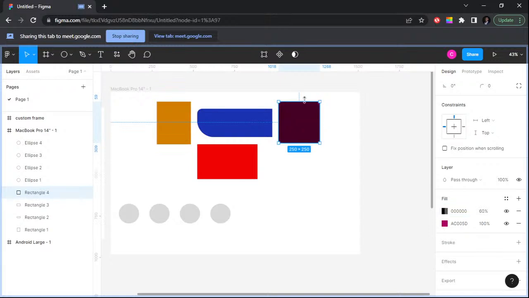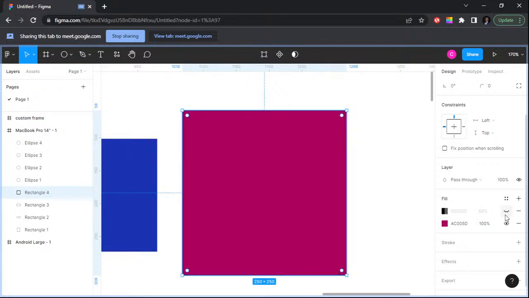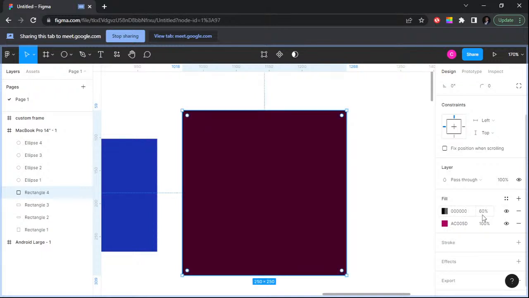Now see, this color down here is purple. So if I turn this off, this is the original color. But I added black, and that black now is at 60% opacity. So it is still showing that purple, but it's showing me a darker tone of purple. Are you with me? So it's like a mixture of the black and the purple. Exactly. It's like a mixture.